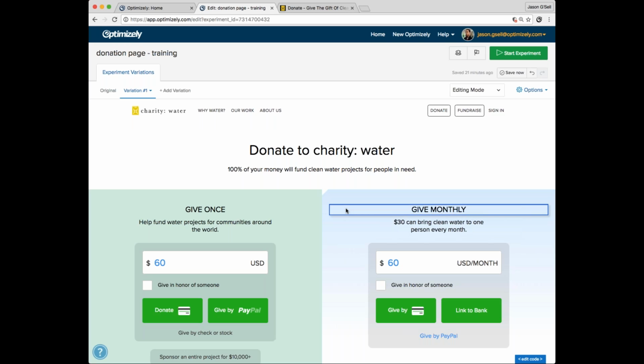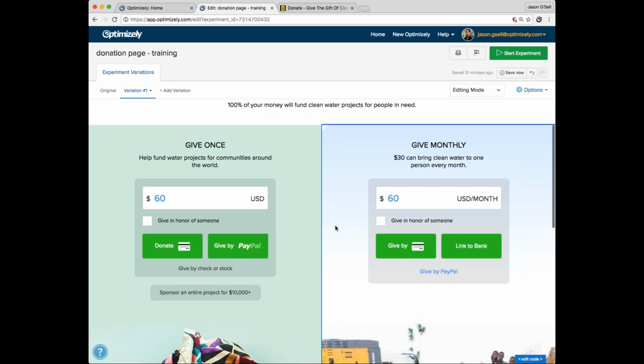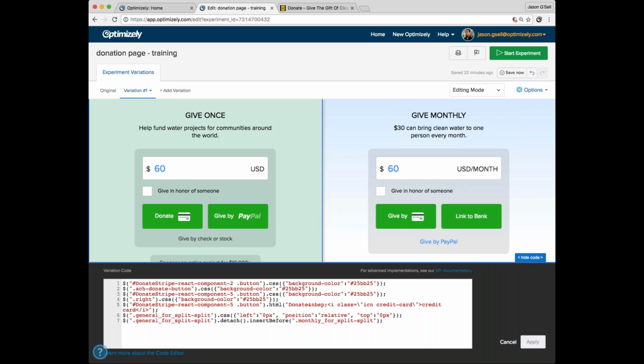But we also talked about, what if we want to do some more advanced changes? Like, I want to change the form fields to have the text be inside the field as opposed to above it. Or I want to have some interactive content on the page. I want to add a pop-up modal. That's stuff that requires code. And so for that, we'll use the Edit Code box in the bottom right of the editor.